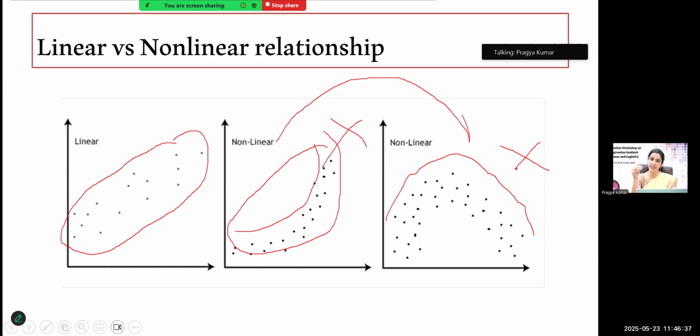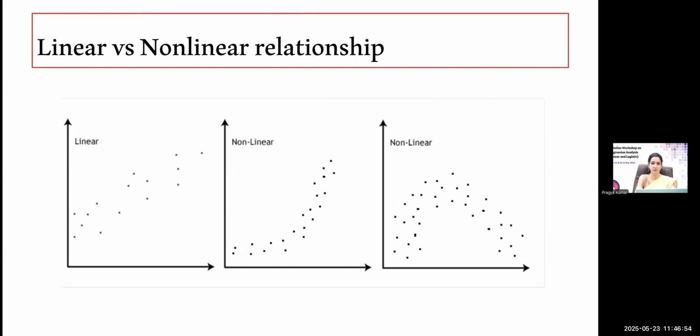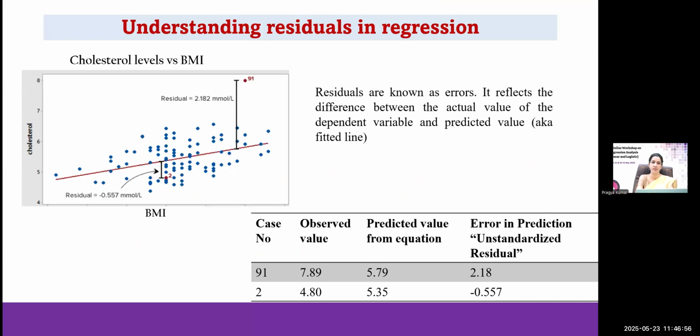But for linear regression, remember, it is in the form of y is equal to a plus bx. For that to be applicable, you should check the scatter plot. When the scatter plot is something like this, then you can perform a linear regression. Now again, coming to Subhapriya's question which she was asking at that time, I tried to explain it partially, but I am explaining it fully here.